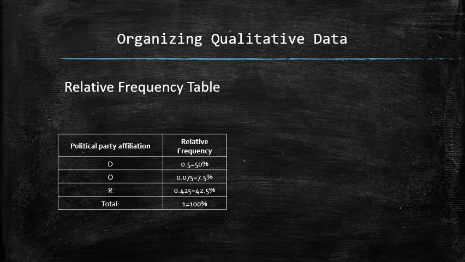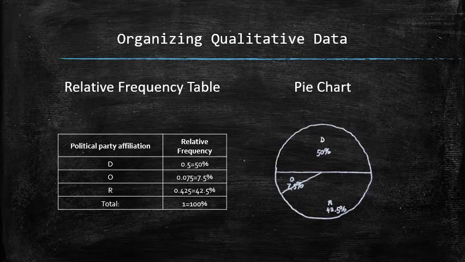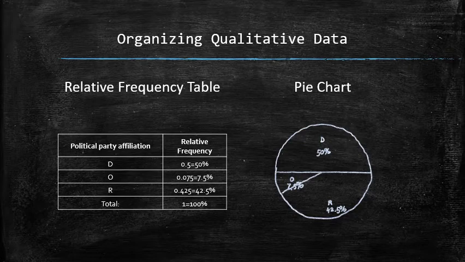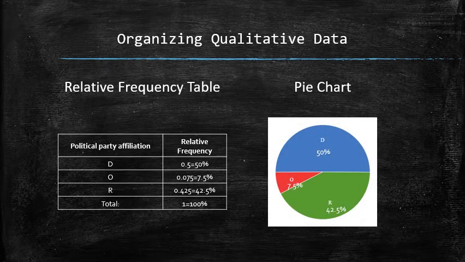However, scientists kept inventing new ways of organizing data throughout time. Another way to visualize categorical data is via a pie chart. A pie chart is a disk divided into wedge-shaped pieces proportional to the relative frequencies of the qualitative data. In other words, the area corresponding to D is 50% of the total area, the area corresponding to O is 7.5%, and the area corresponding to R is 42.5%. If you want to construct this by hand, you would have to use a protractor and a calculator to compute the exact values of the central angles for each sector. Luckily, every statistical software can create a pie chart with just a press of a button. For us, it is more important to be able to read the chart than to construct it, because nowadays creating such a chart and especially printing it out is considered a waste of ink.